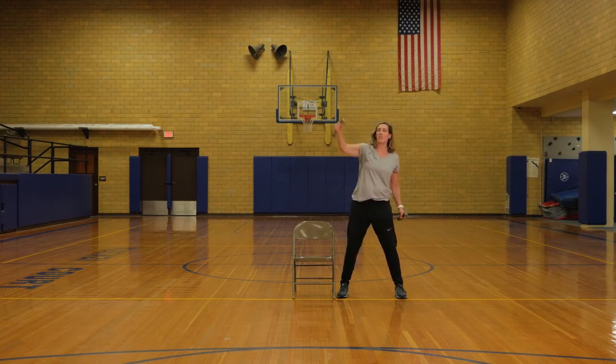Even if you don't have soup cans or weights, you're still doing the muscles some work because you're still using them when you do this activity. Two more. One more.